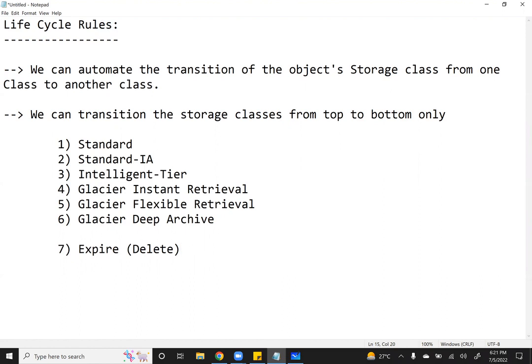If you delete the object, you cannot move that object from delete back to Standard or Standard-IA, right? You can move an object from Standard to Standard-IA, or Standard to Intelligent-Tiering, or Standard to Glacier Instant Retrieval. You can move the object from 1 to any of the bottom numbers, but you cannot move any object from Glacier Instant Retrieval to the 1, 2, and 3 storage classes.